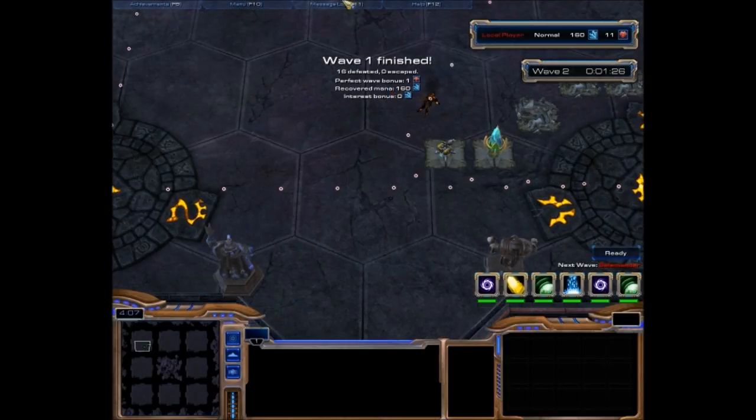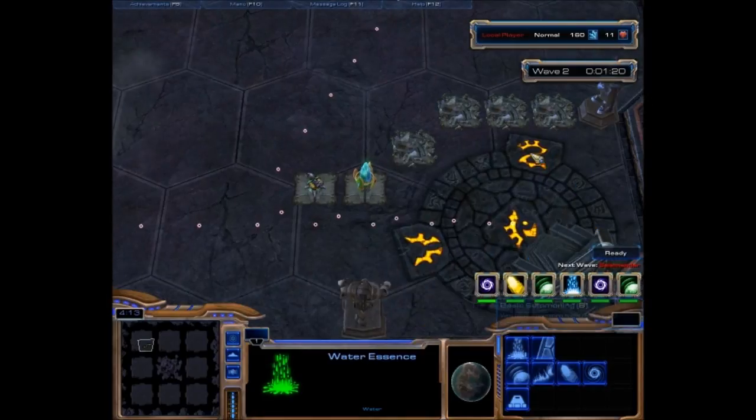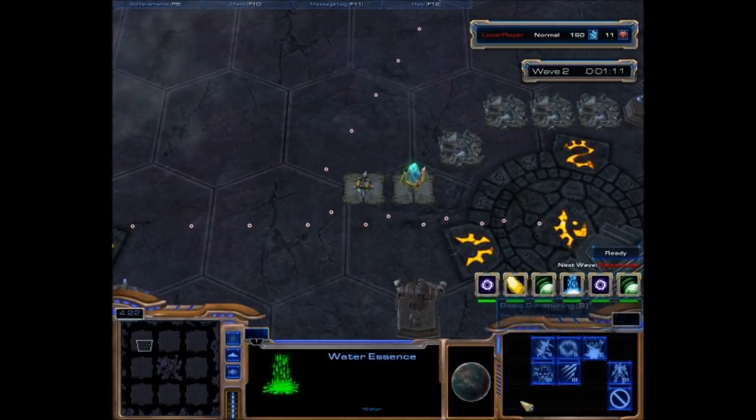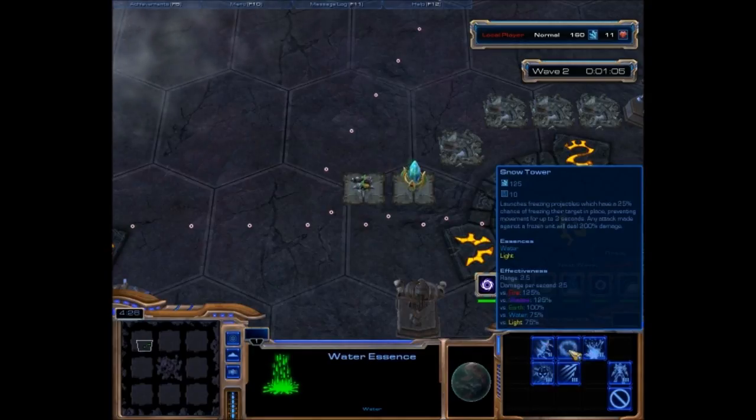So here, real quick, I'll just show you how to extend this maze. Now that we're in round 2, we have a bit more mana, so instead of building the level 1 towers, we can build some of the level 2 towers here. Let's see. I'll build a snow tower here.